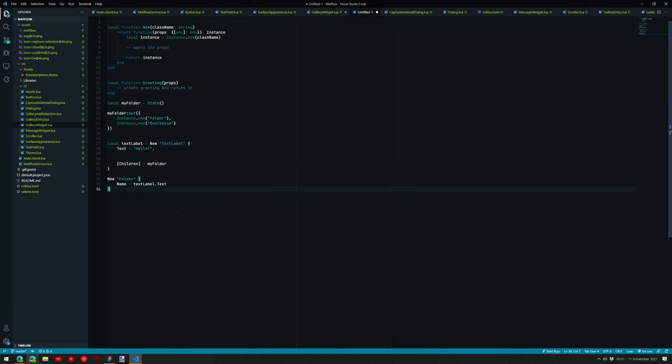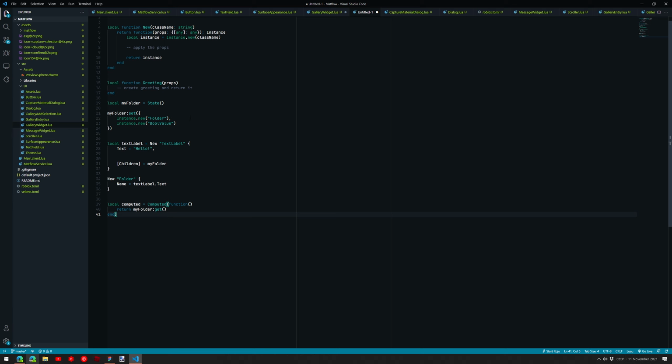For example, when you're working with state objects, specifically computed objects, say local computed equals computed function, and we do return myFolder:get() or whatever. Now, in this case, Fusion is automatically doing a bit of inference work for you, right? In Fusion, we're keeping track of what state objects you get the value of inside of that computed, and we're using that to automatically update your computed when any of those things change. That is kind of magical, but don't expect magic in Fusion, right? Especially with anywhere else you're using state objects.